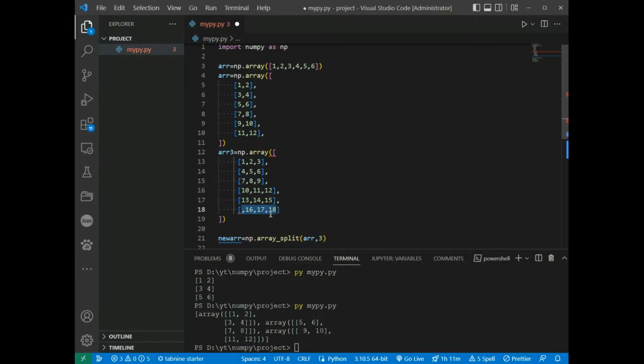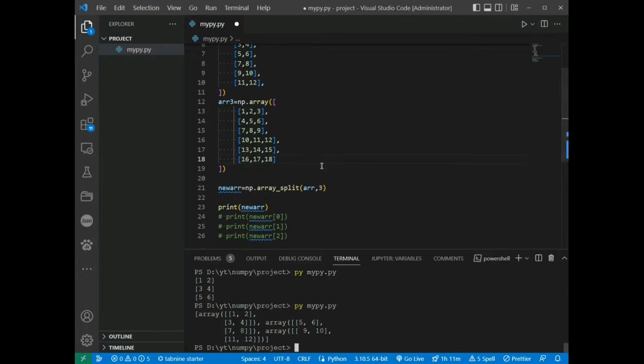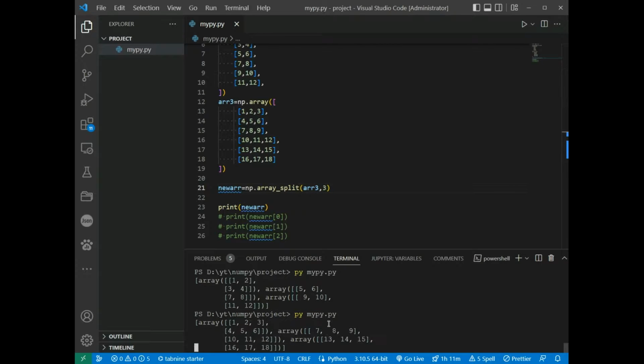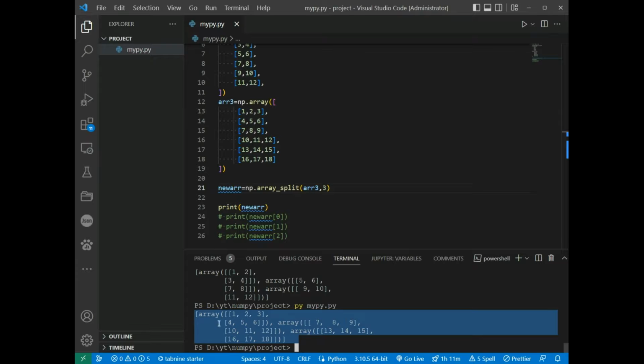Sorry. And see the result, array 3. Run, and we have this. In one array we have 1, 2, 3 arrays, and in each array we have one array, and in an array we have 2 arrays.